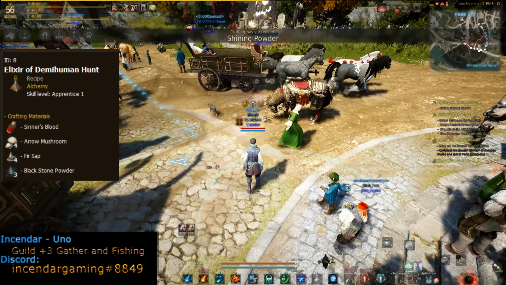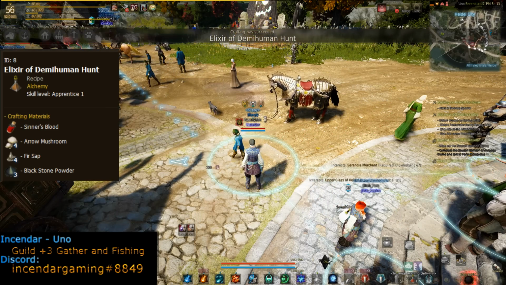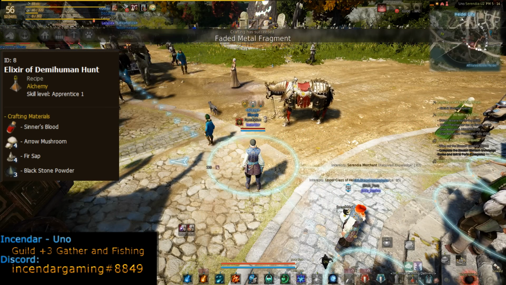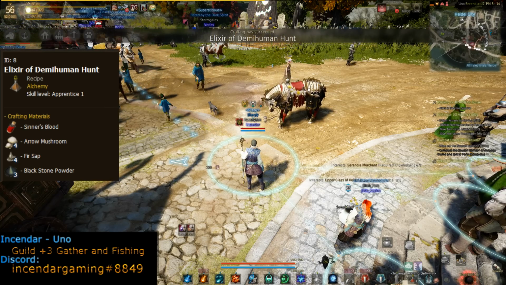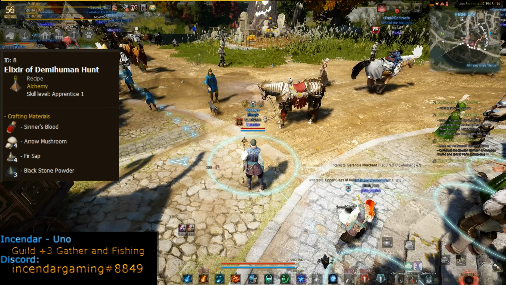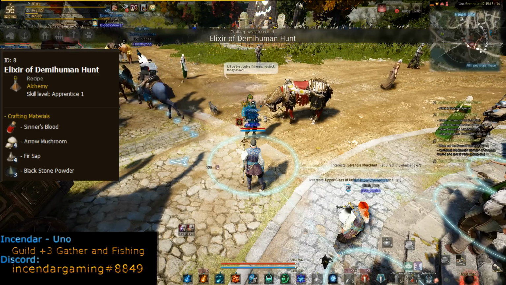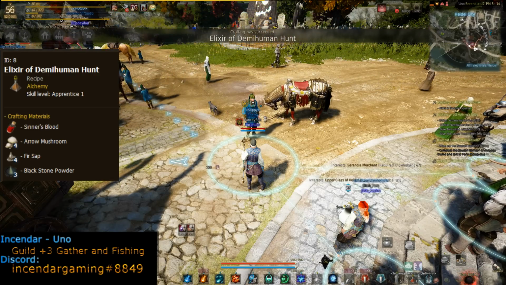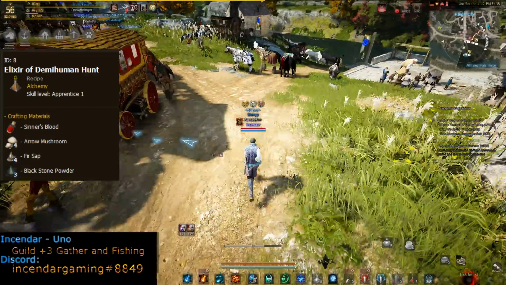And the real good thing about this is all the items are pretty much worker-based. Blackstone powder, break crystals, fir sap you can actually gather yourself too by Western Guard Camp, or just put workers on it. Arum mushroom, workers. Sinner's blood, if you're a gatherer, you're going to be doing cheap anyway, so not a problem there. And of course you can just buy it on the marketplace as well.